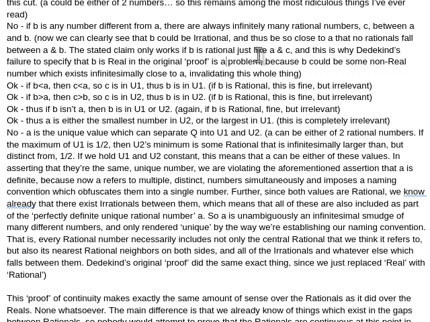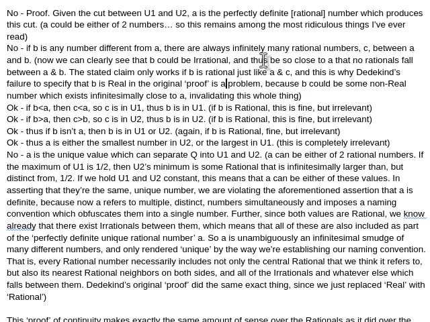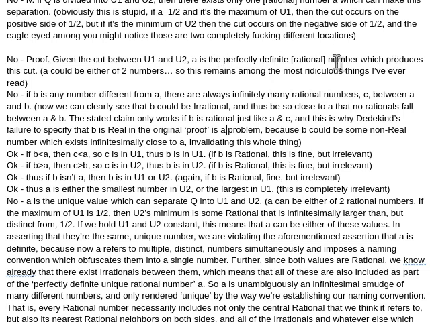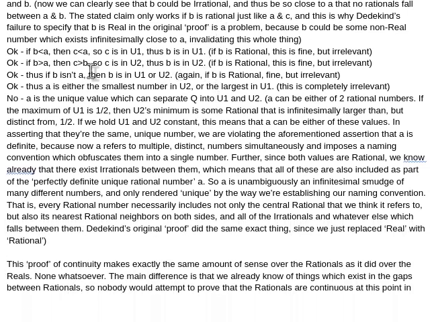Dedekind was using circular logic. He's assuming that there's no gaps, and then using that assumption to prove that there's no gaps. And the way that he does that involves your perfectly definite numbers being smudges of infinitely many values that are infinitesimally close. But we'll get to that. Okay. So these next parts, meh.